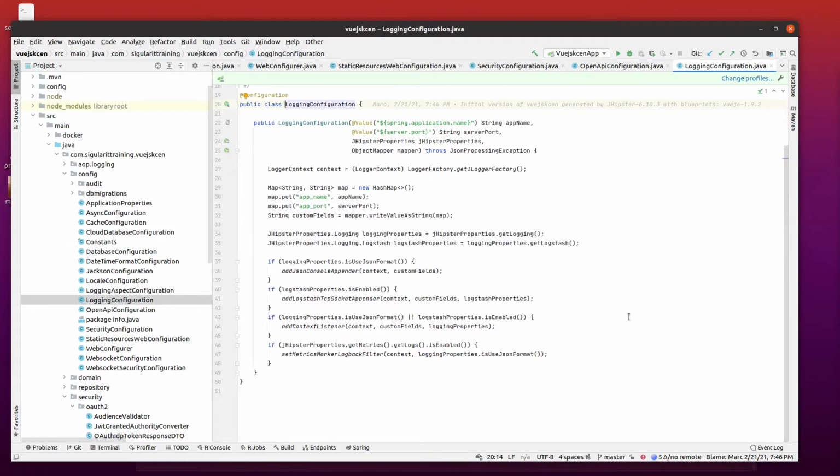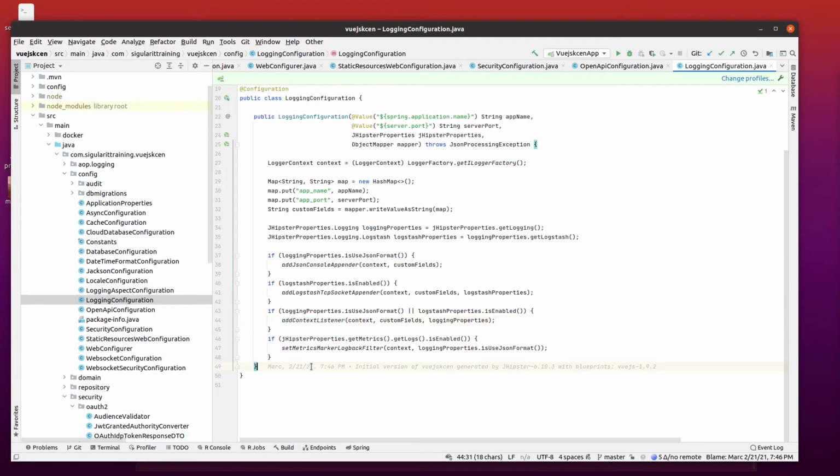The logging configuration adds the JSON console appender, because you want to use the JSON console appender if you're using Logstash. When we send logs to Logstash, if we only send logs in a plain format, we'll have to configure Logstash to parse those logs and store them, while if you send them in JSON, they will be split by their key directly by Logstash, making them really easier to find if you're using something like ELK, Elasticsearch Logstash Kibana. Will be really easier. Otherwise, a couple of context listeners on the logging.